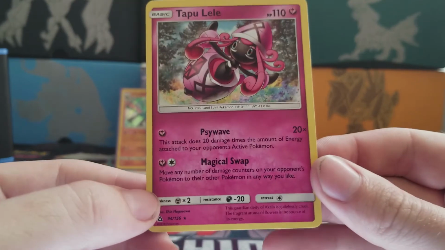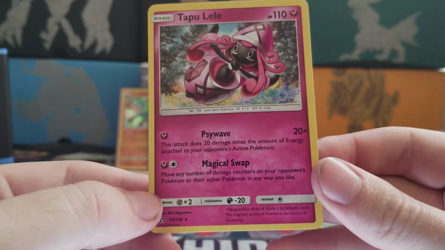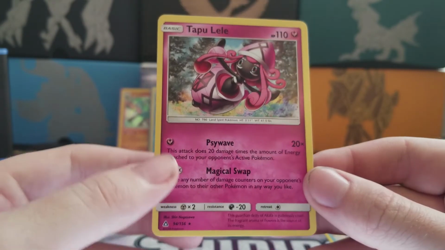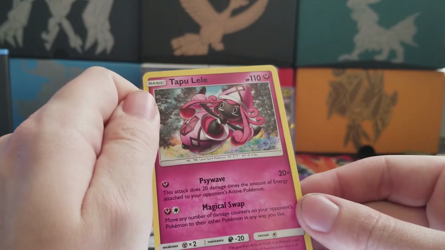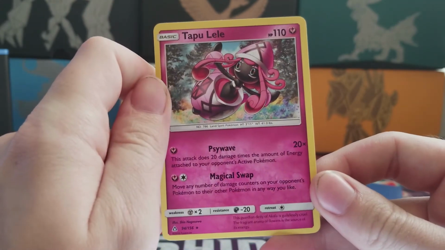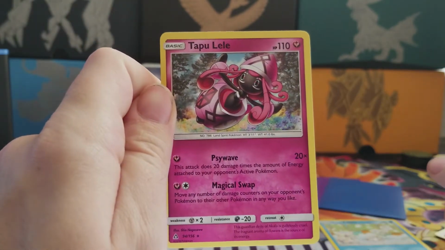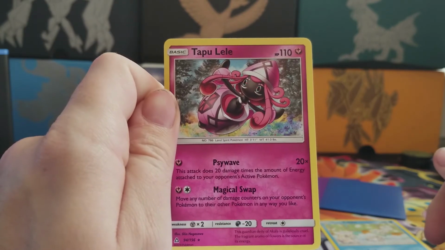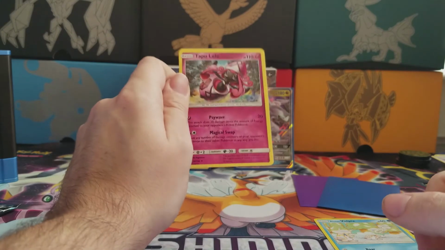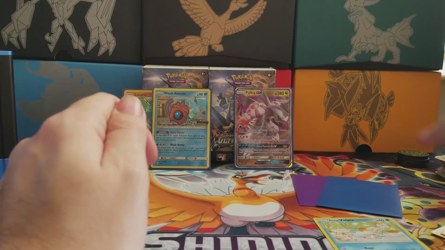And then it says Magical Swap. Move any number of damage counters on your opponent's Pokemon to their other Pokemon any way you like. So, wait, does it say... No, any Pokemon. It's not just the active Pokemon. That's pretty neat. So, if they shuffle around their cards and have damage counters on them or whatever, and you have this on your bench, and you just pull it up, and you're like, yeah, I want that one to be knocked out. Bye bye. You can just distribute the other ones whatever way you like.